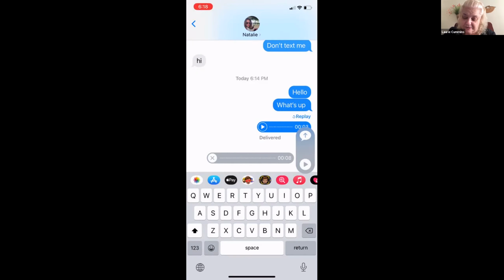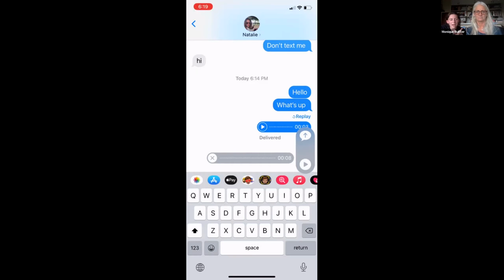Wow. And then that is sending that very brief recording. It's not transcribing those words like the other feature is. It's sending your actual recorded voice, what you just said to her. Oh, thank you. So that's kind of good to know. My daughter's taught me that one. And do you use that one much, Natalie? Are you still around? Yeah. I don't use it as much as I should, but I'm gonna probably start using it. Also, the little play button on the bottom, I don't know if you guys can see it.